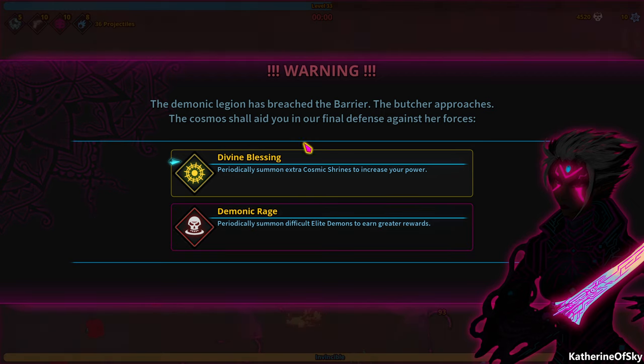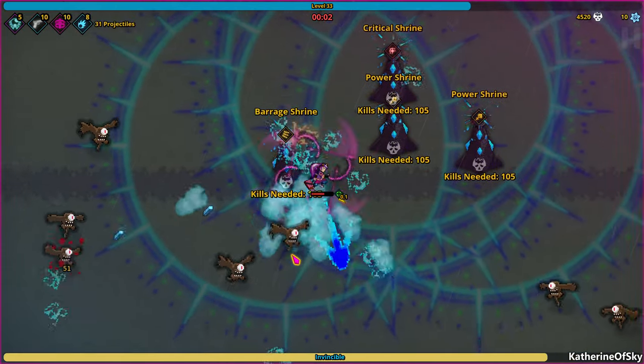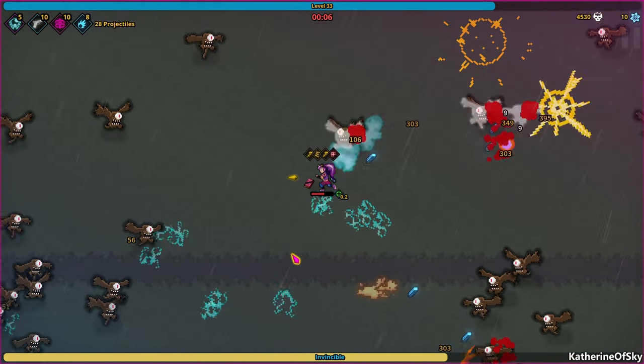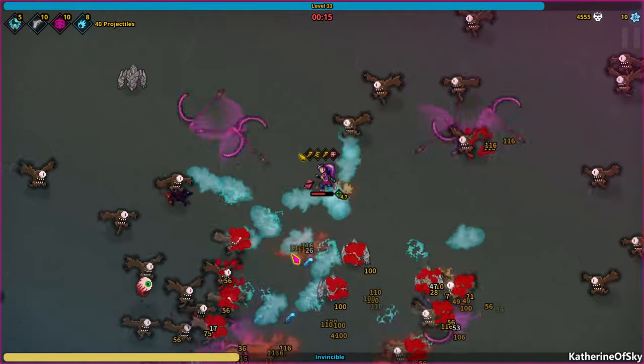Okay. The Demonic Legion has breached the barrier. So this is what happens when you run out of time. The Butcher approaches. The Cosmos shall aid you in our final defense against her forces. You can either periodically summon extra cosmic shrines to increase your power, or periodically summon difficult elite demons to earn greater rewards. Yep, that's me. And you get several shrines already, which is funny.